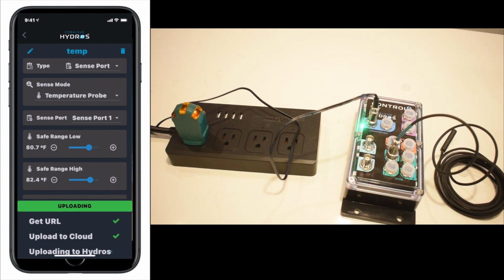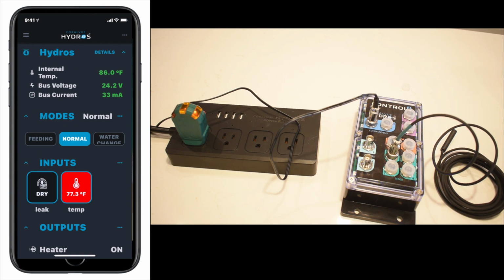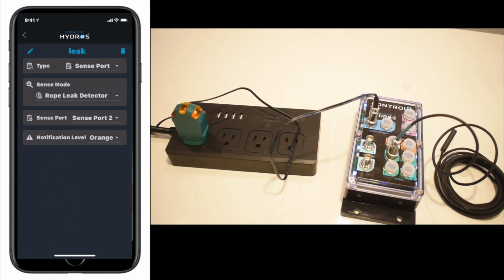And you know when the upload goes through, because it does kind of a little circle around with green lights to tell you that it's received that information. So there's your temperature alert, and again, that works for all the inputs. I have a leak sensor. If you hit the leak sensor, it's just going to basically use the sense port, and if it has water in it, it's going to provide you with the alert.